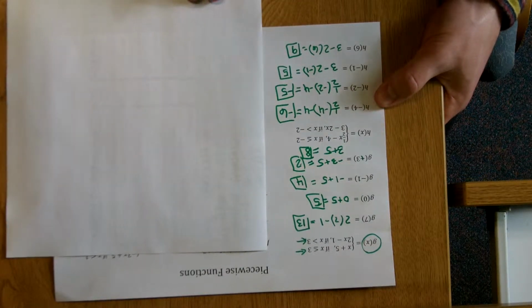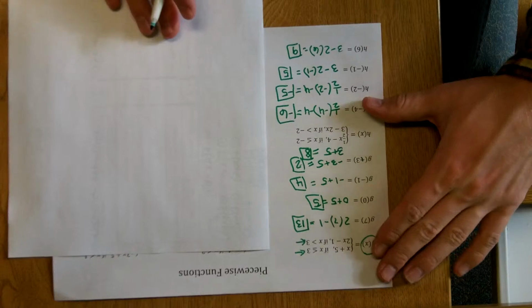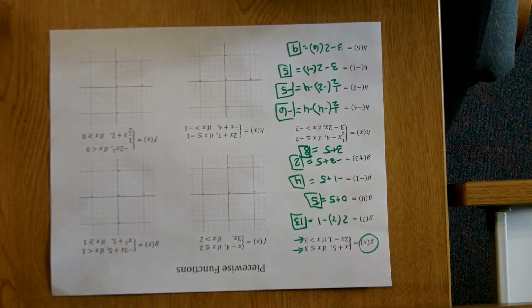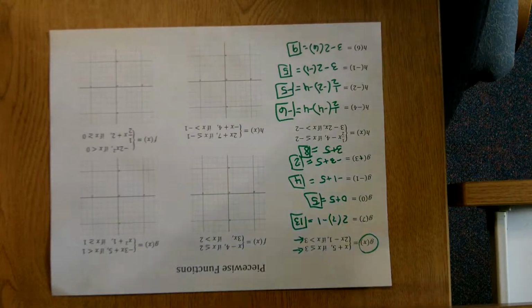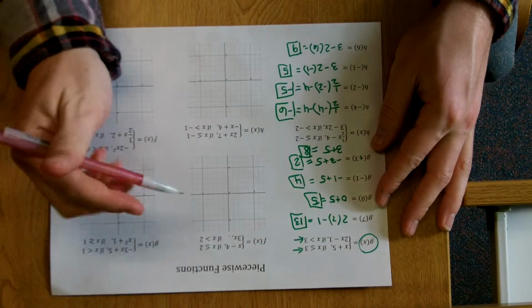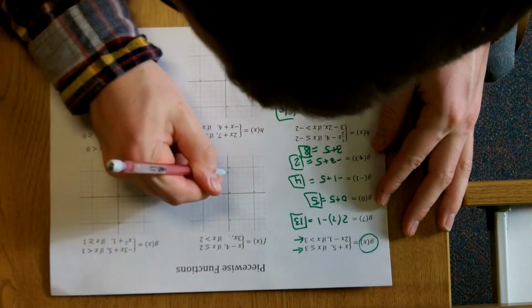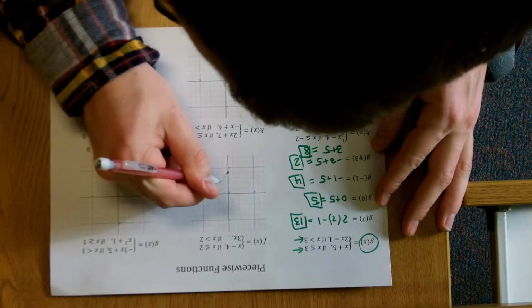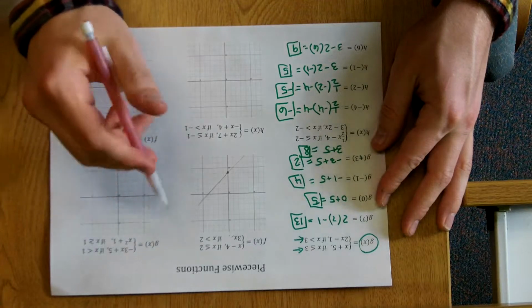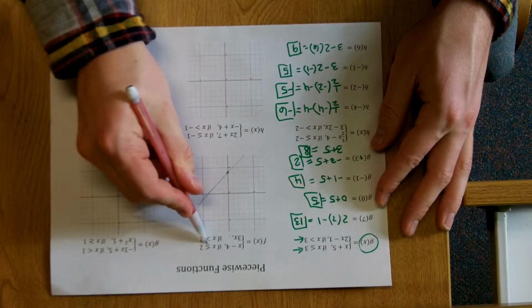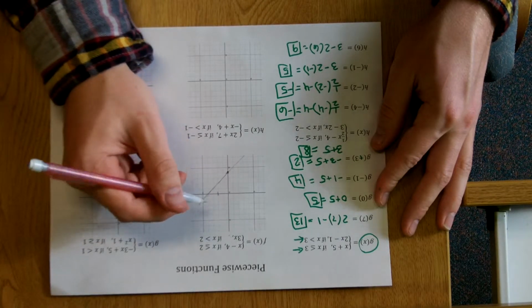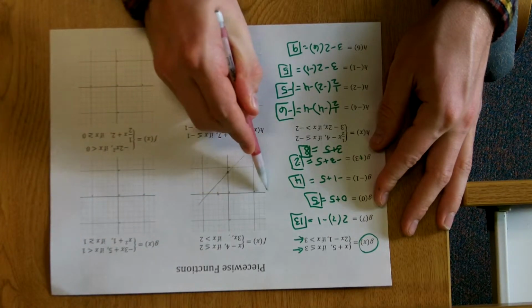Okay. So that's how you evaluate a piecewise function, but now we're going to look at how you actually graph piecewise functions. How I normally do this is I start with a pencil and I go ahead graphing each of these functions separately. So x minus 4. X minus 4 has a y-intercept at negative 4 and then it increases by 1 each time. So something like this. But I know my function only exists when x is less than 2. 2 is right here. Our function only exists left of that.